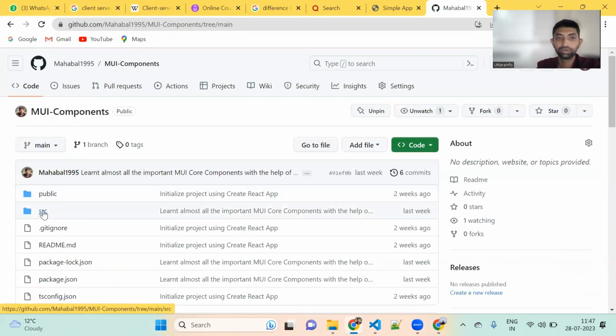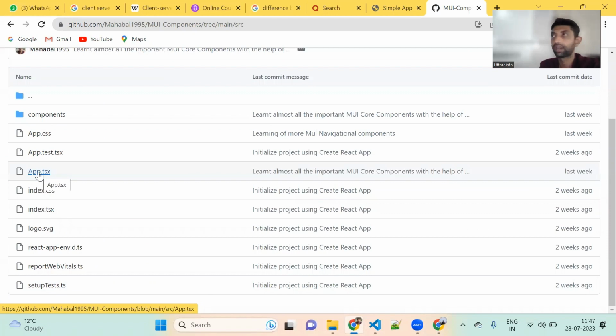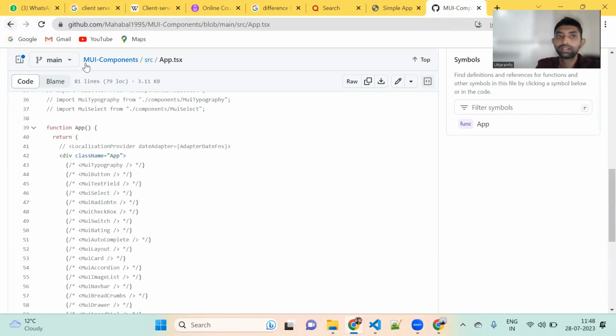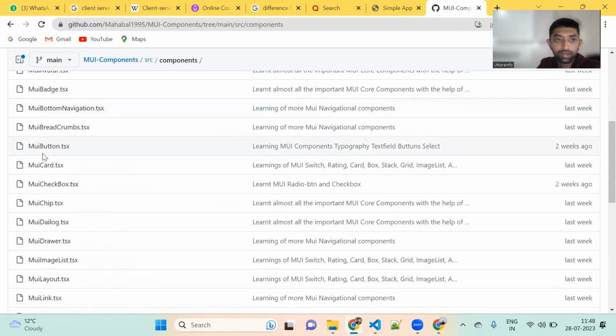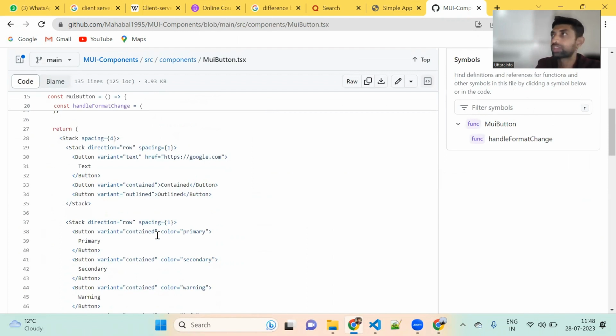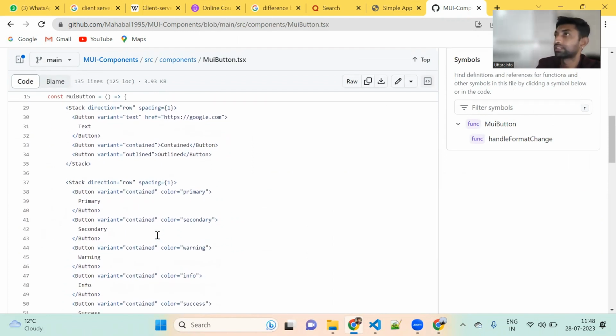Then in the source folder, we have app.tsx. I have written this in TypeScript. This app.tsx forms the entry point, as your main method forms the entry point for execution. In the same way, app.js forms the entry point of your React application. You render components. These are called components. Go back to source, components. For example, I have a button. Button is easy to understand. You see how this looks like HTML, right? Can you see this? Is it visible?